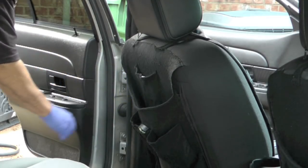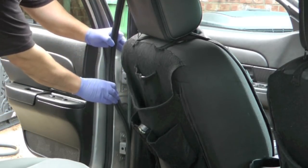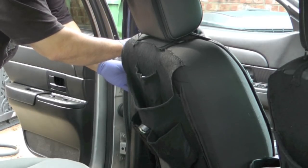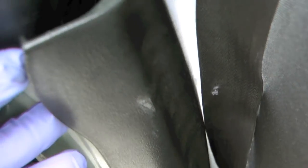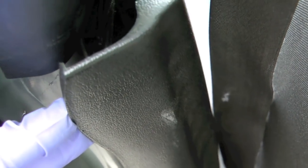This piece also just pulls straight out. Sometimes it's easier to pull the leather stripping back to assist you in moving it. If you see here on the front side, there's a little lip that wraps around. So you need to pull that around to get that off of there. On the rear side, it's also present, although on mine it wasn't offering any resistance at all.